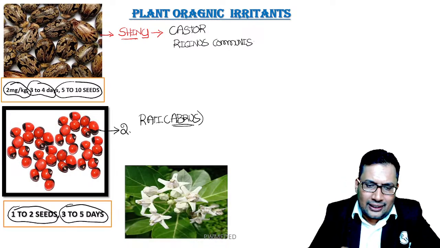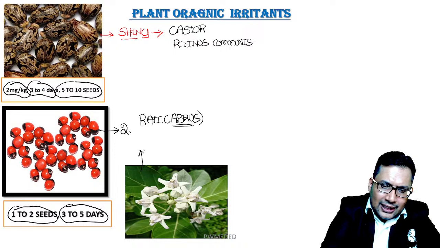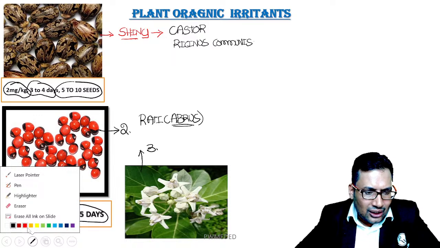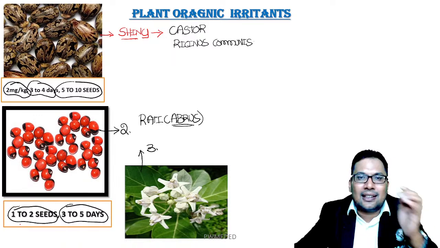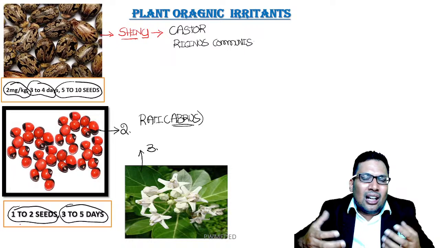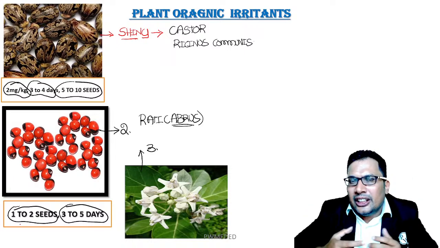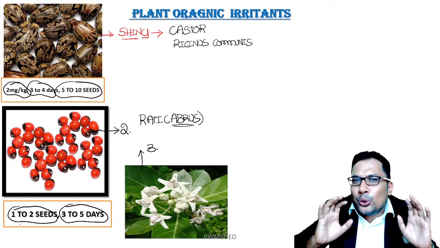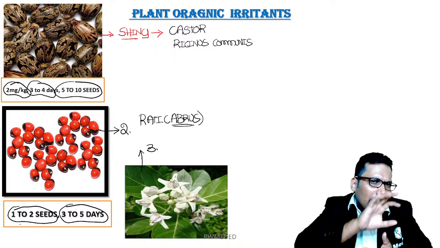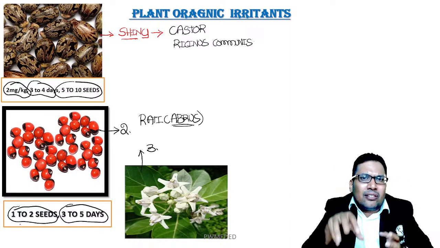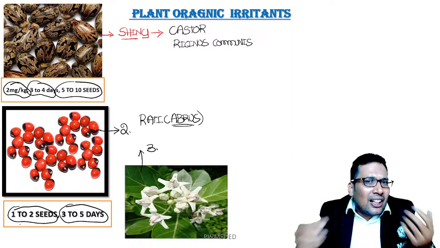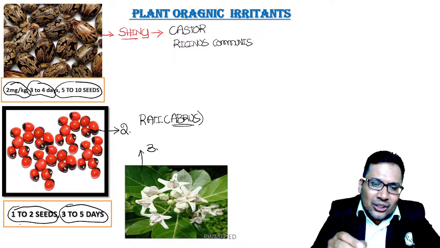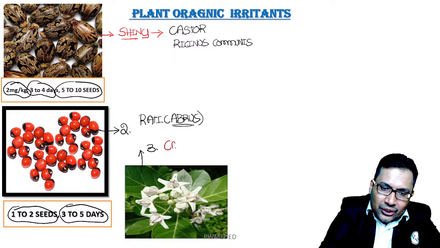Next, look at this. This can be asked in the upcoming exam. You can see here there is a plant which has a white flower, or it can have a pink flower. It is used in abortion. It is used in infanticide. It can be used in artificial bruise. Whenever I am giving you so many clues, white flower, artificial bruise, abortion, infanticide, it is also used by snake charmers. So this must be calotropis.